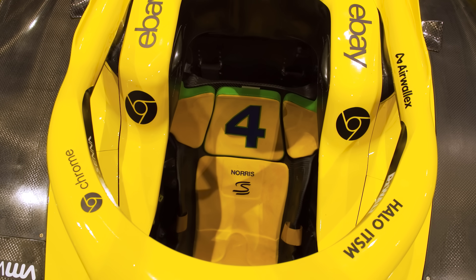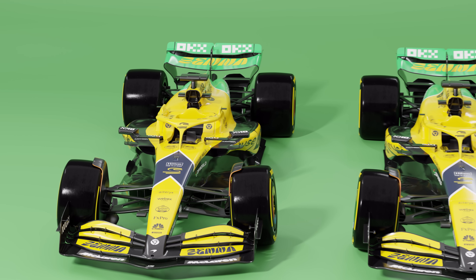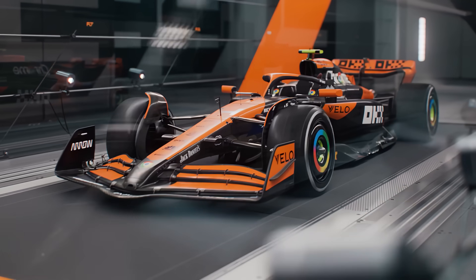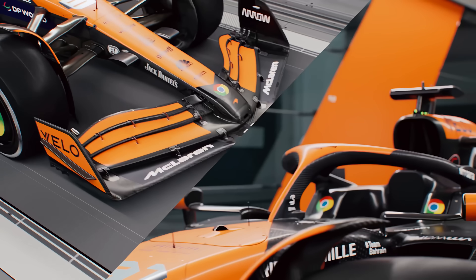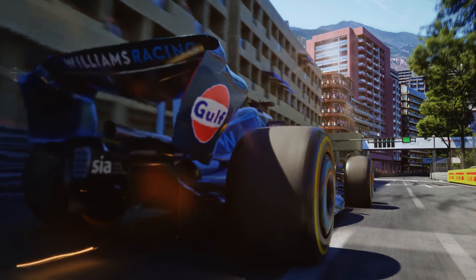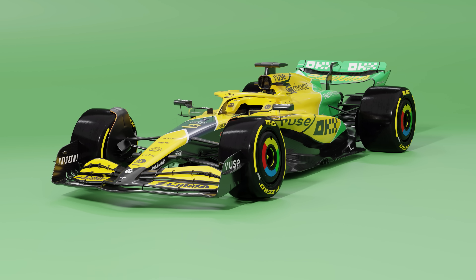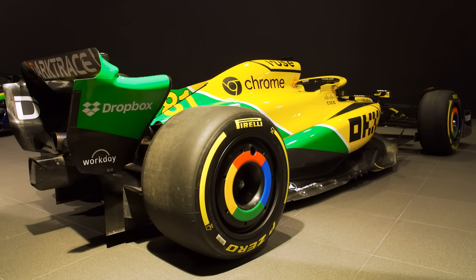So let's go through the restrictions that not only McLaren but all Formula 1 teams face when designing a livery. The first rule is that both cars for the team have to have the exact same livery. At the very beginning of each season when teams reveal their new liveries, that is classed as their base design. Any significant change to that base design over the course of the season has to be with the agreement of the FIA and the commercial rights holder, that being Formula 1 — partly because of how Formula 1 has commercialised how the teams look, whether in a game or for marketing materials. So any significant change or complete revamp has to have approval, and this would be called a full livery swap.